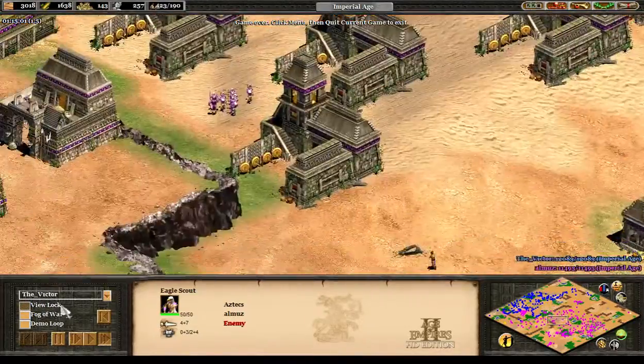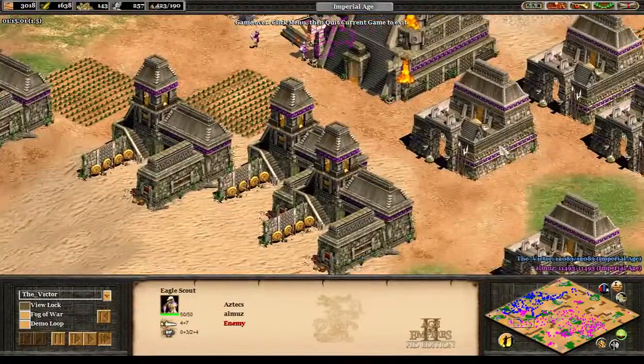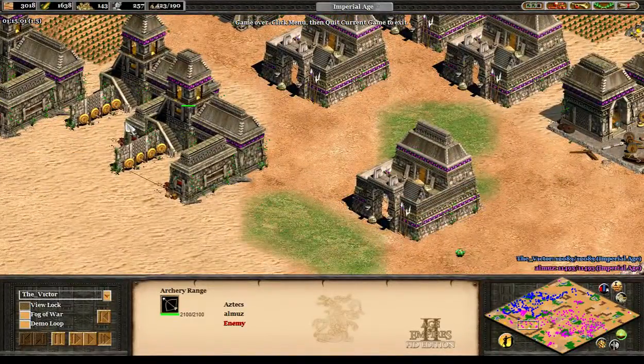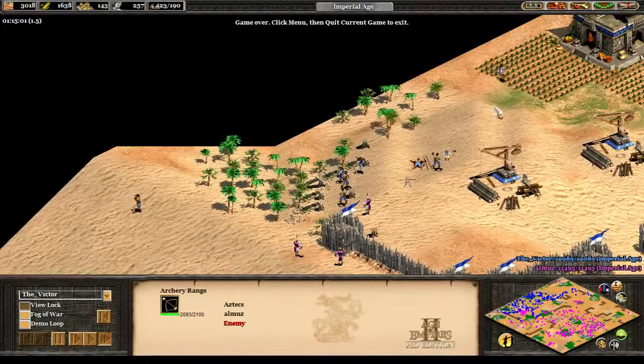Plus, Almas wasn't really massing up Eagle Warriors, he was just sending in a few at a time, maybe 5 or less than that at a time, and you really want to get a mass of Eagle Warriors to do the damage you need, rather than sending them in in very small groups. I think that's the main thing that kind of annoyed me about this game. However, both players played well considering what they did.